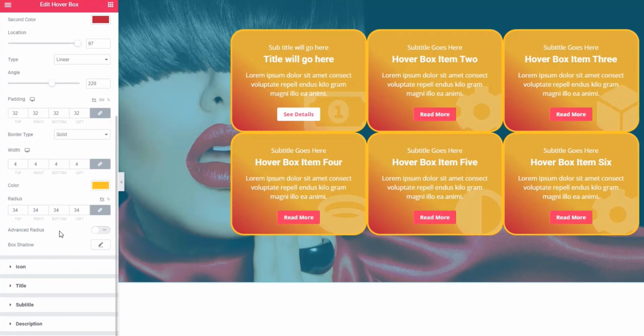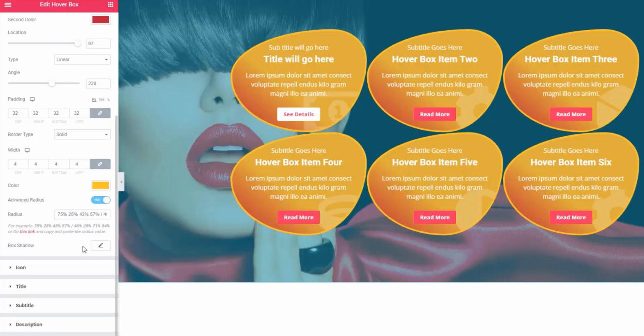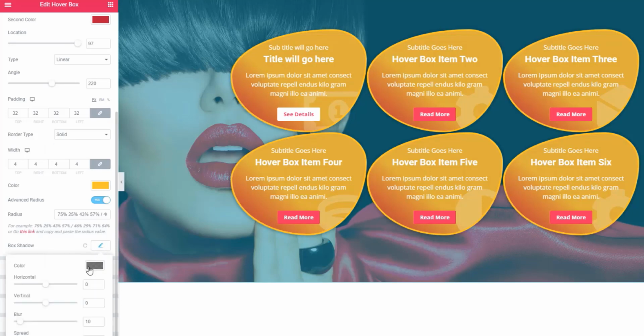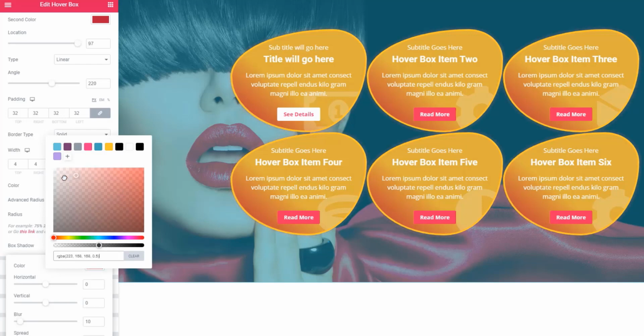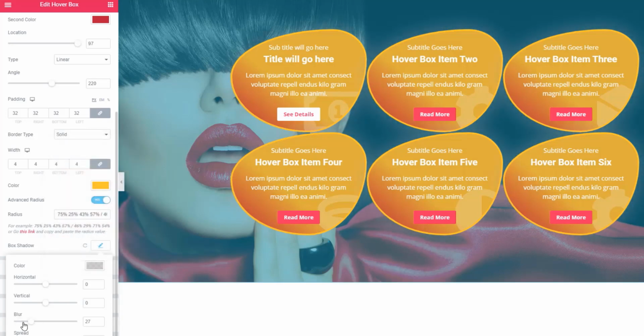In addition, if you want to add advanced radius, just click on the advanced radius button. You can also add box shadow, just click on it. And you can see the hover, and you can see the box shadow.